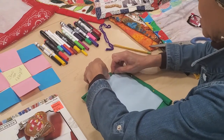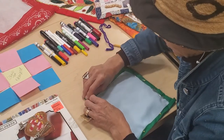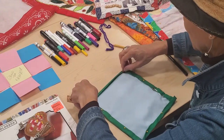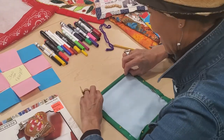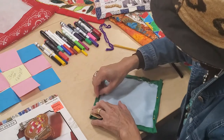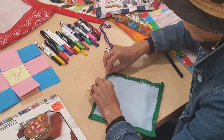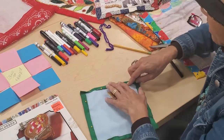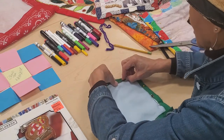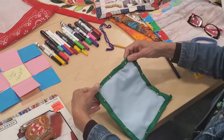And so I do the opposite sides. And I'm using the stick pins right now. You can use safety pins, whatever you have available to you. So once you've folded all four sides, one of the things that I'd like to suggest that you do is what I call mitering the corners. So let me pin this fourth side down. And as I said, ideally you could take an iron and press these to make it really neat at the same time. So now we have our quilt sandwich here for our little squares.